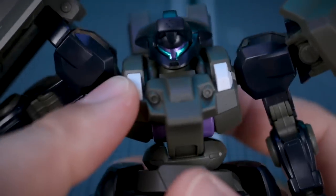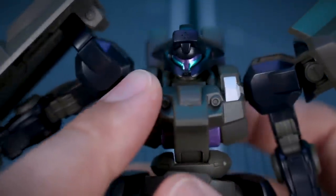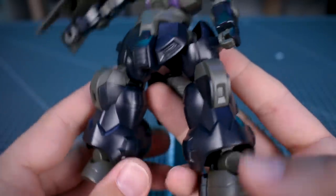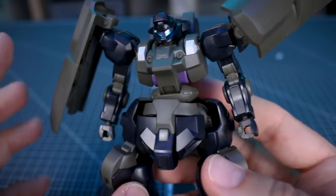The sticker for the visor on the head, I mean, it's gonna maybe be a little bit more noticeable as a sticker, of course, just because it's one of the very few points on this kit which is really bright and shiny in an overall very dark color scheme. And it is gonna be still a little bit shiny. I think with this, if you like how shiny it is just with the bare plastic, then go for it.